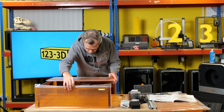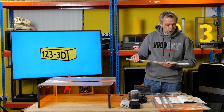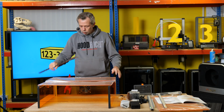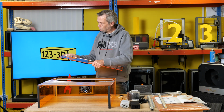We have a little bit of a dilemma because it's not telling me which one of these bits to actually use. But needless to say, these are colour coded, so it doesn't tell you that in the instructions. So I've got a blue label and a blue label. Oh, it says that side up, I only assume. And that's that side up. So that slots onto there.